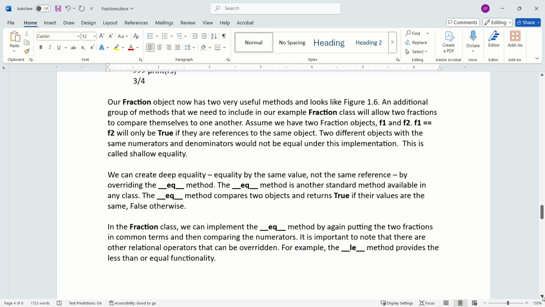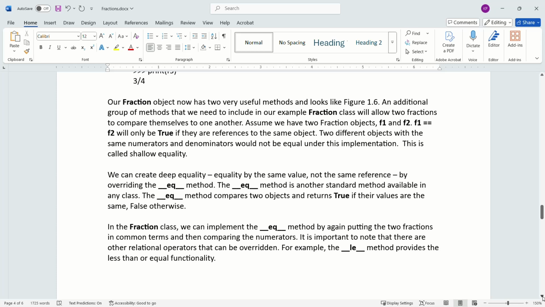f1 equal f2 will only be true if they are references to the same object. Two different objects with the same numerators and denominators would not be equal under this implementation. This is called shallow equality. It's looking at the references or the addresses in memory, not the values in the object.